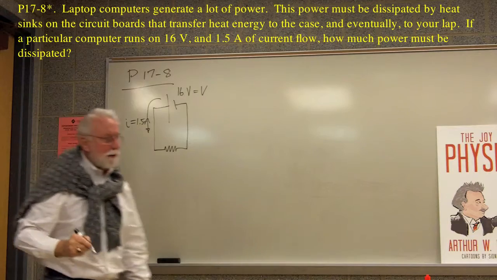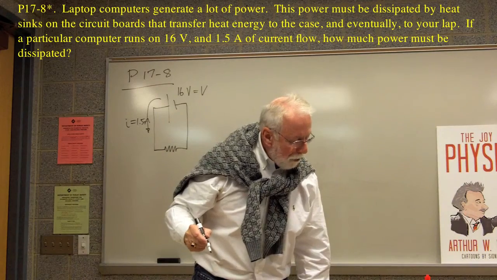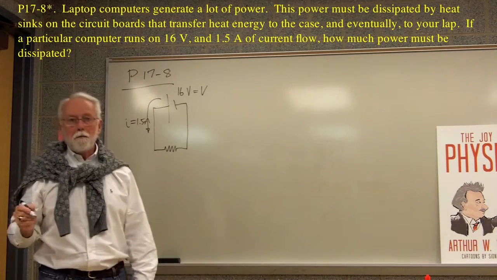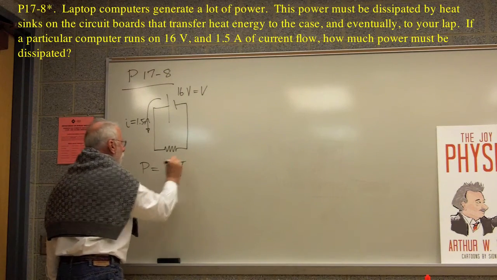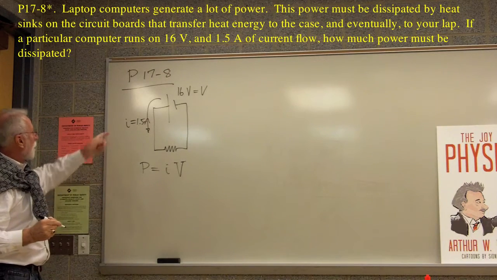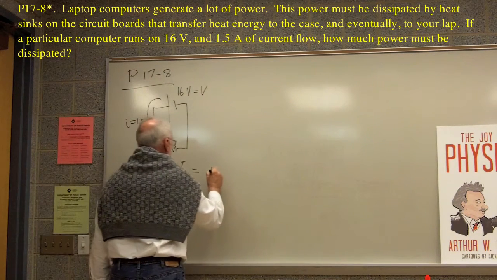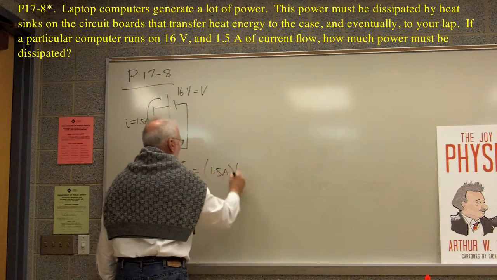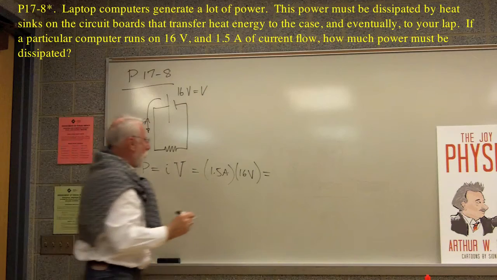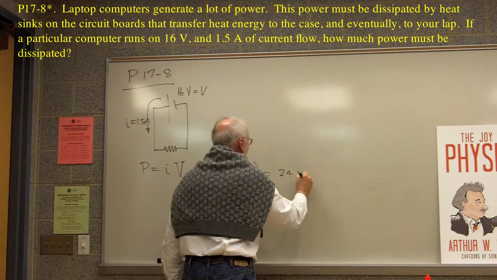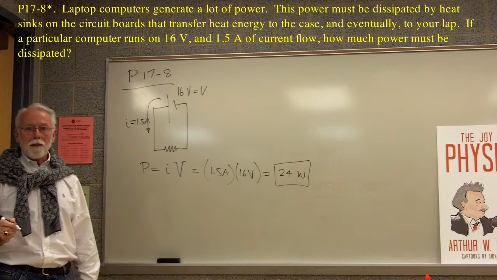Fine, that's all good. So then, what is it that the problem wants to know here? It says how much power is dissipated. So we need a physics principle. The physics principle says that power is I times the voltage. Well, that looks pretty easy, doesn't it? Because we know both I and V. So then, this must be 1.5 amps multiplied by 16 volts. And 1.5 times 16, that's probably about 24 in numbers, and it's watts in terms of power. And so this is 24 watts. That's what the laptop generates.